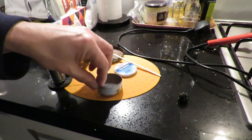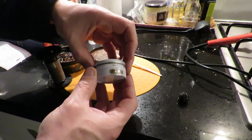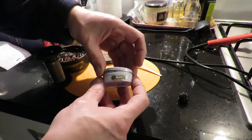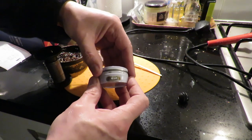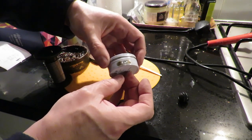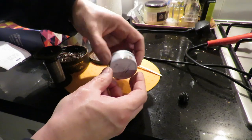and I'll spend some time rubbing the paint off so we've got a clean surface to solder that together. We also need to punch some holes in it, or drill some holes in it for the pipes to come through. Probably a better idea to do that before you actually solder the top on, because when you're trying to solder a top onto a tin like that, the air inside is going to keep expanding and probably cause air leaks. So we'll make the holes first.